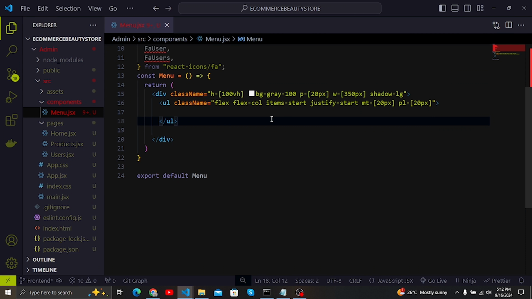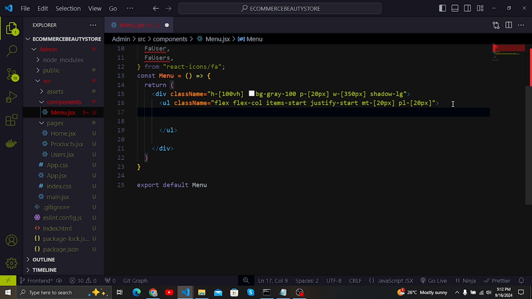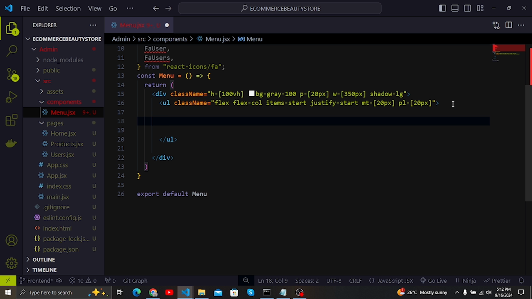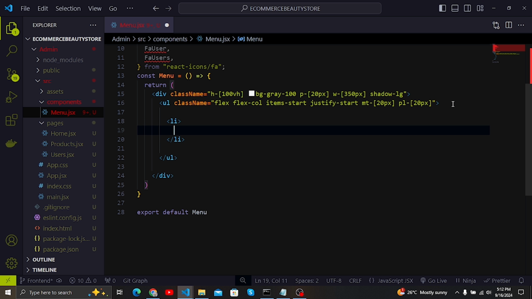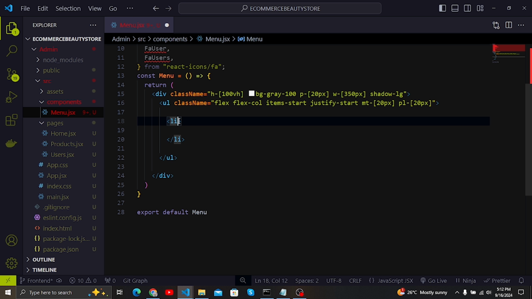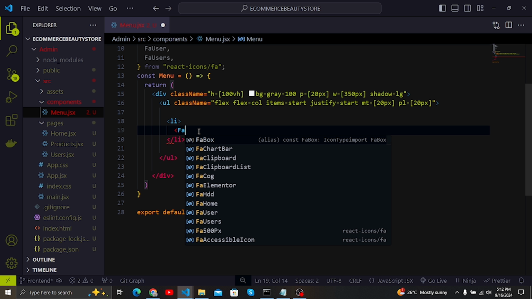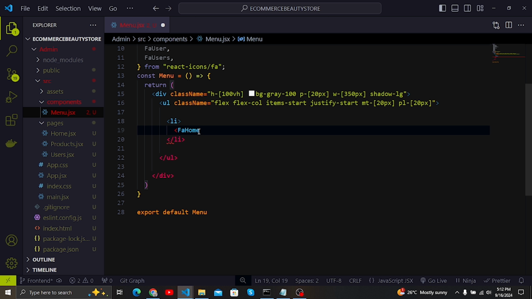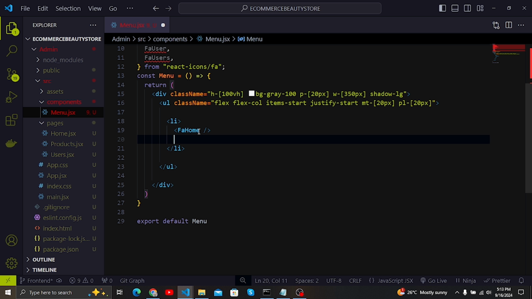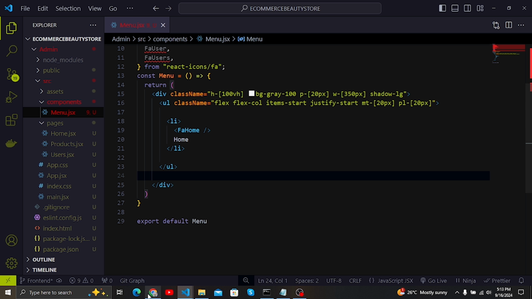So after that, now let's try and have the first icon and the text. So the first thing here, let's add, for example, the icon. So the first one is the home icon, and after the home icon here, also I'm going to have the text. So the text here is home. So let's see how it will look like in this case, before we style.